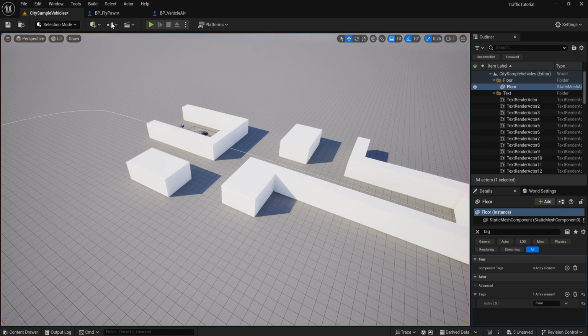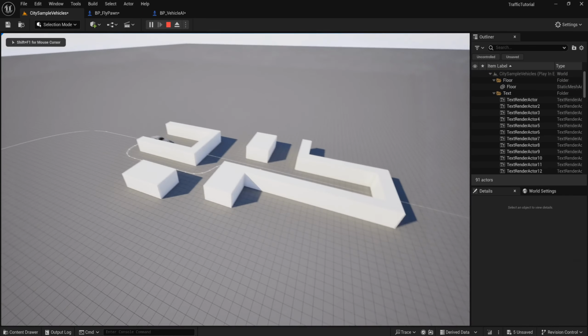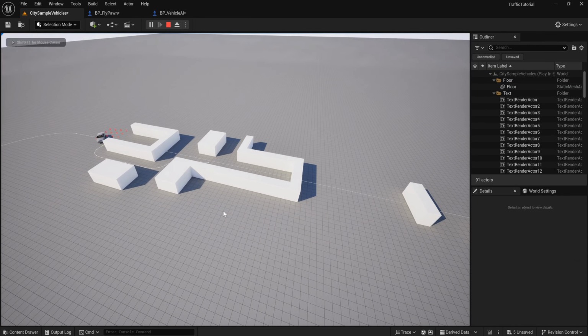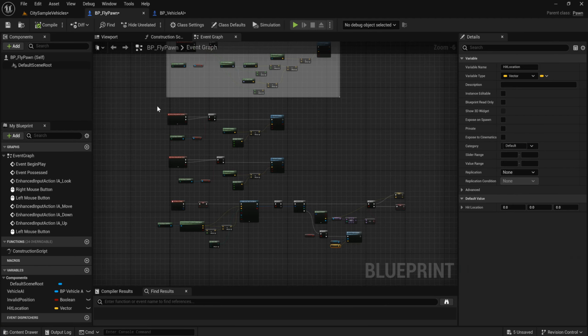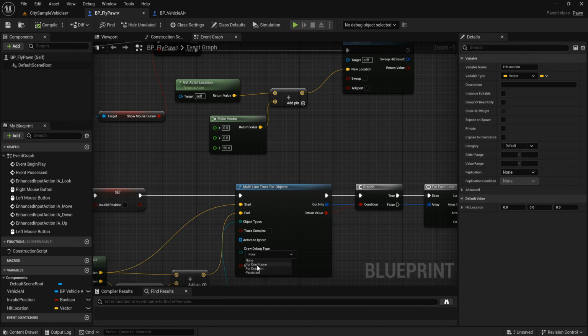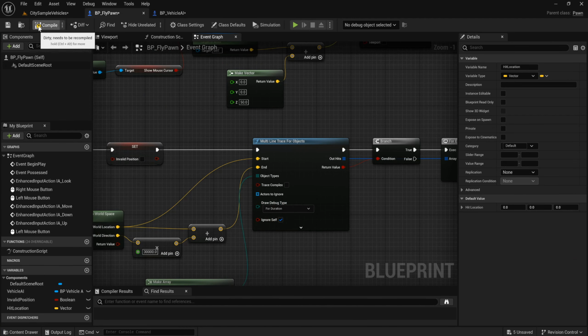And let's play. Now we can press on this. We forgot to set draw debug type for duration.